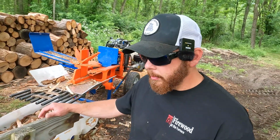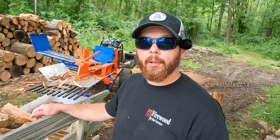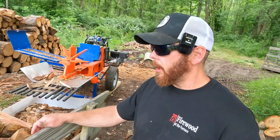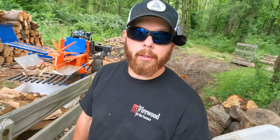I think ultimately the best plan of attack would be to save up my money, sell some more bundles, save up some more money, and get myself a conveyor, because I don't think there's another way to get the firewood away from the splitter so that you can keep splitting and making it as fast as you can make it with an Eastonmade 1222. You got to have a conveyor. So that's the plan, I guess. I'll just keep working, keep saving.